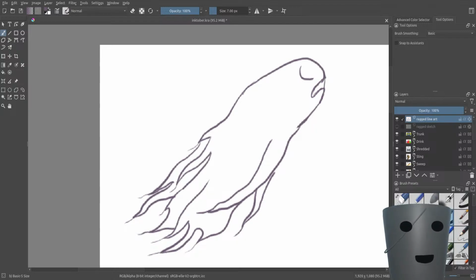I'm gonna get this so it looks like it's going in. That's what I need. There we go in the blue. Something like that.